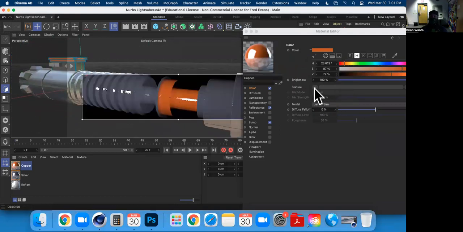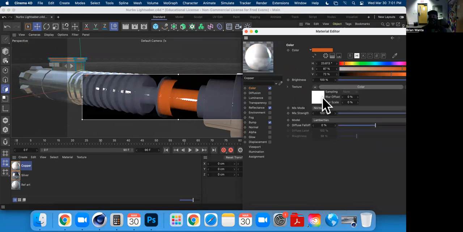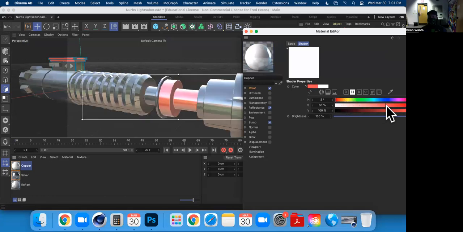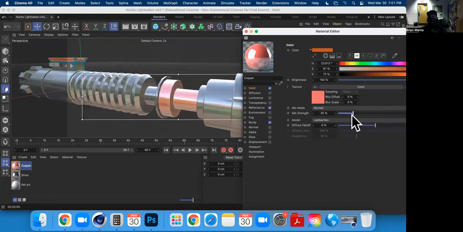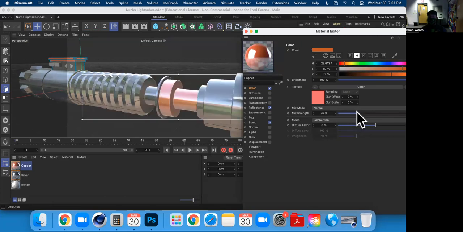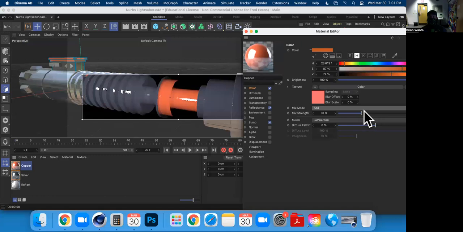So what I might do is go to my color channel and add for the texture, add a color, and then make it more of a red, almost like a rose tone to it as well, and then just mix it a little bit. Add to it. There we go. Let's add to it a little bit.